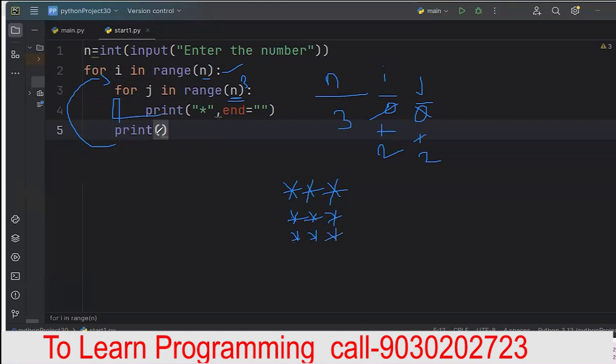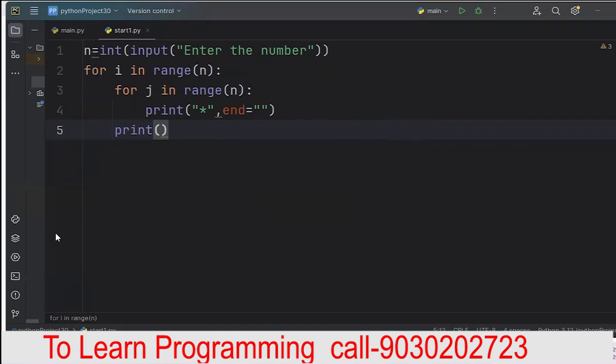Okay. Now again, print means cursor new line. Again it will repeat. But i value is already 2, and as you know, we cannot go further because n value is 3 means it will stop at 2. You know the concept of range: whatever value we give, it will stop one value before. So that's why it is stopping at 2. It means we finally got this pattern, 3 rows and 3 columns. Is it clear? Let me run this pattern, guys.